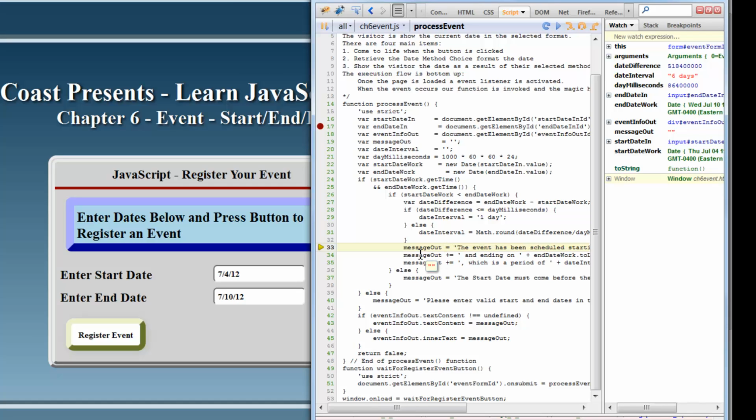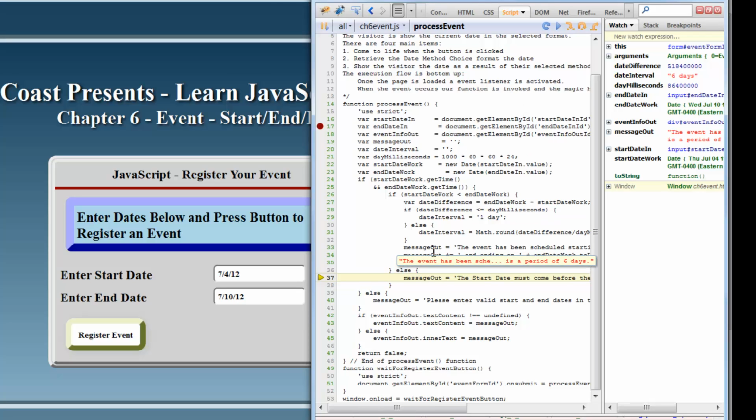And we'll start putting together the message out variable. Right now there's nothing in there. So let's do 1, 2, 3. And you see that message out is equal to the event has been scheduled, and it is a period of 6 days. So let's go ahead and execute.